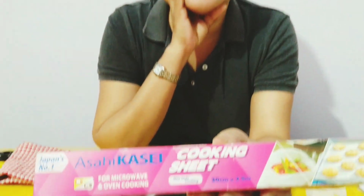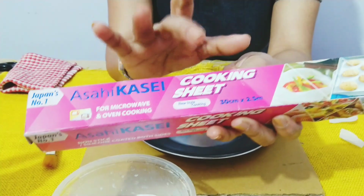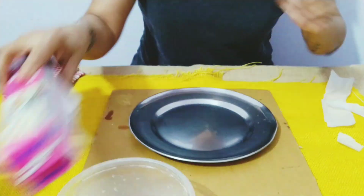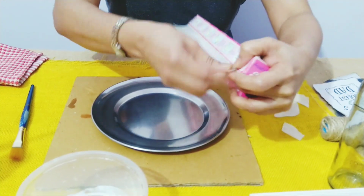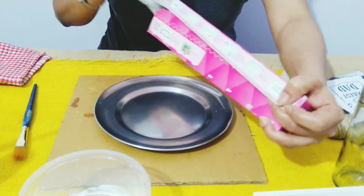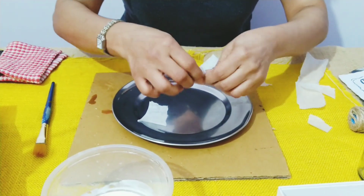Today I'm going to show you how to make a bottle using this cooking sheet. I had this lying in my house for quite some time, so I'm using this for today's project. I have taken a piece from here and I'll tear it into pieces.